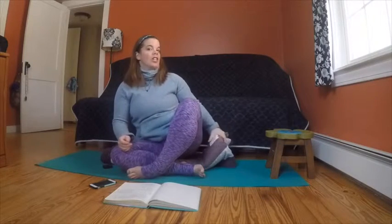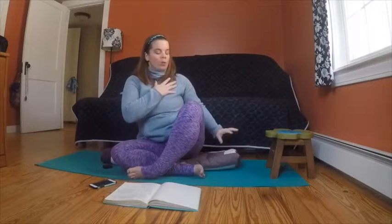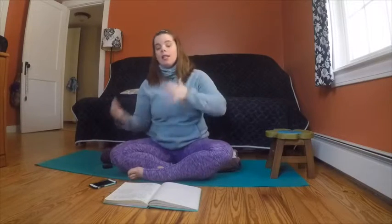But before we get there, I just want to give you a quick look at the props. Although I have a bunch of yoga props, when I practice in my home studio I like to show the makeshift props that I use. For yin today, I'm using a blanket. It's actually a quilt that my mom made for me when I was in college, and I love it, and I use it all the time for yoga. So thank you, Mom. It's a nice big fluffy blanket that I can use in lots of different ways, both as a blanket and as a makeshift bolster.